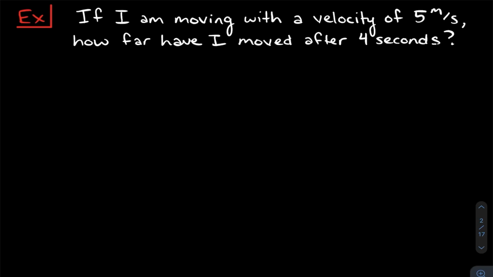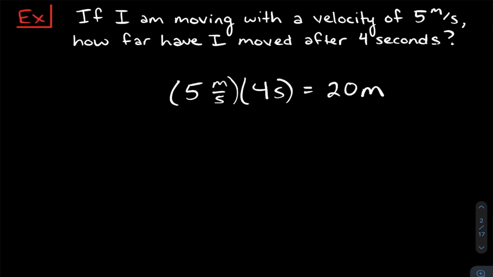For example here, this problem you can probably figure out without using any calculus at all. This is pretty quick. If I'm moving with a velocity of 5 meters per second, how far have I moved after 4 seconds? Well, you could either use the formula that you learned in physics, that distance equals velocity times time, or you could just figure that out with unit conversion or whatever. If I'm moving at 5 meters per second for 4 seconds, oh, well then I've moved 20 meters, and you multiply them together, right? But I want to show you 2 other ways that you can find this, and it ends up being the same idea of 5 times 4.